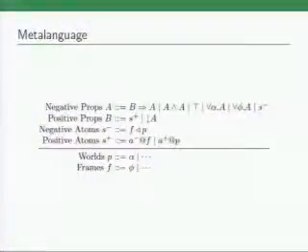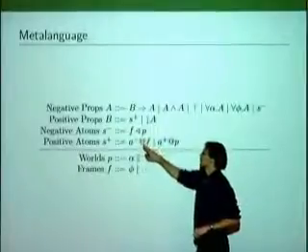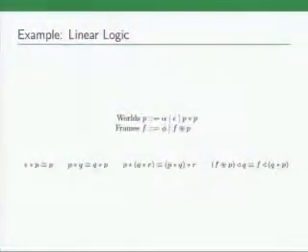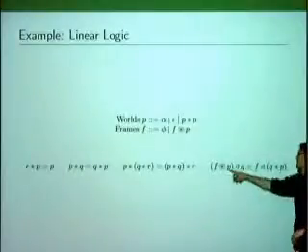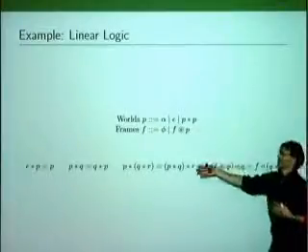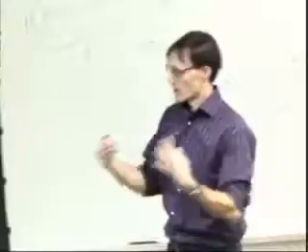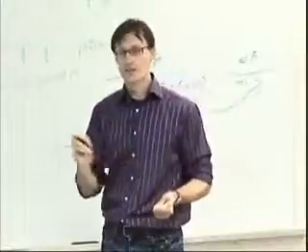So just real quick, you have this focused logic with the only difference being that you've got frames and worlds. And in linear logic, all this means is that you've got a star operator, which is associative and commutative, and it has this funny connection between frames and worlds. And then the idea is that if you do unification with respect to these laws, then you're not just simulating linear logic, you have an actual bijection between proofs in linear logic, focus proofs in linear logic and intuitionistic logic with these operations. So this is the translation.